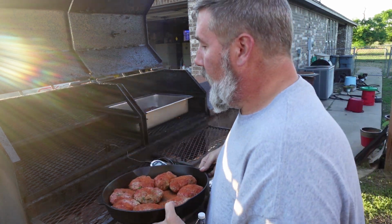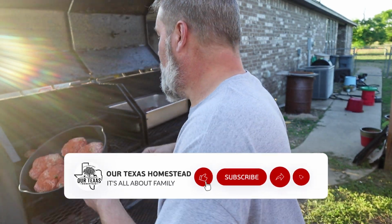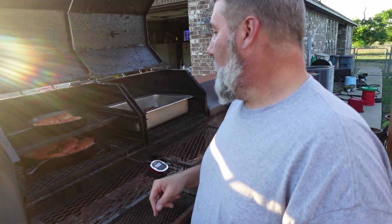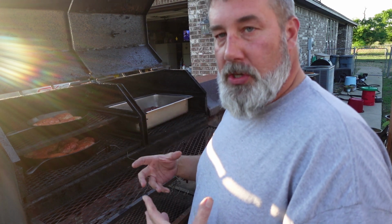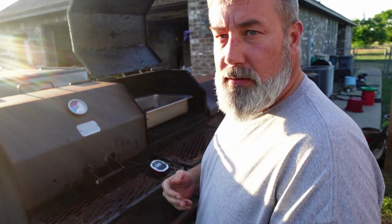And we'll just take it, put it in. The reason I leave it in a cast iron dish is because it gets all the juices in there and keeps it in there, keeps everything moist. Smoking, as you know, smoking meats dries out your food. So you have to keep moisture to it. So this is how I do it with this. So we'll let that go for a few hours.